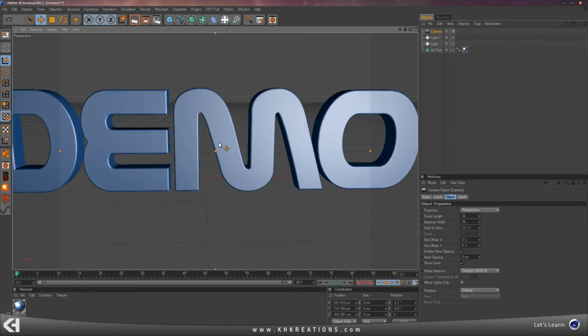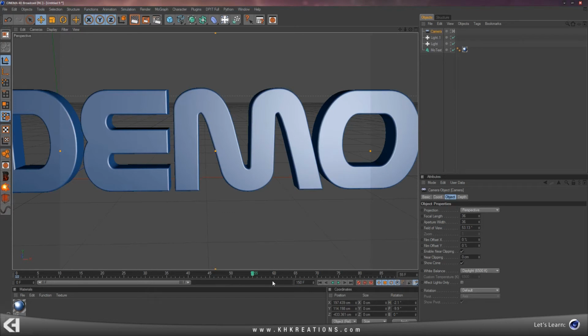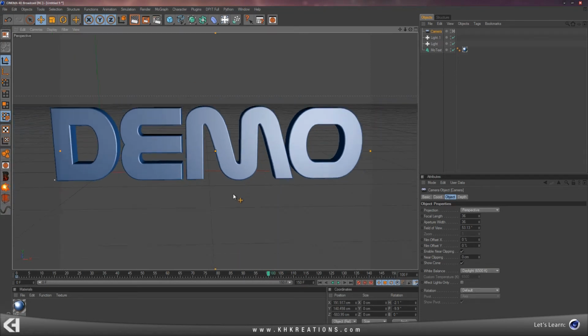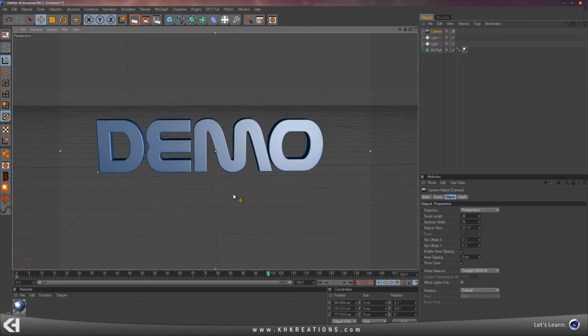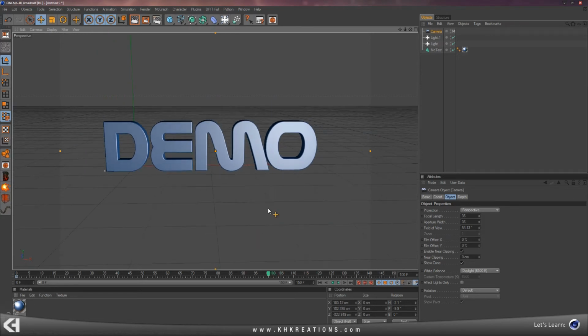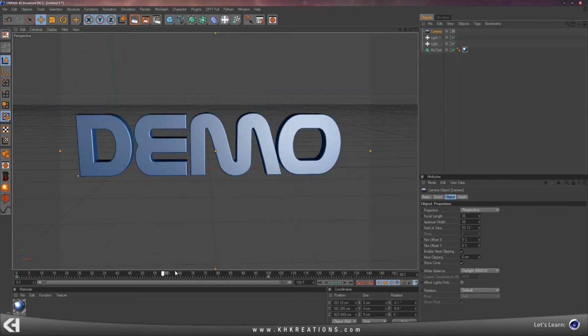Zoom in to around here. Hit the keyframe, telling Cinema 4D that this is where we want the scene to start. Let's move the frames up to around 150 just by clicking and entering 150. Let's move the frame to 100. Move back, I'm just using the wheel on my mouse to scroll back to around there. Hit the keyframe, and now we've got a bit of an animation.